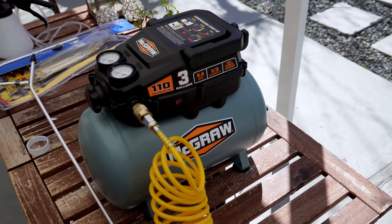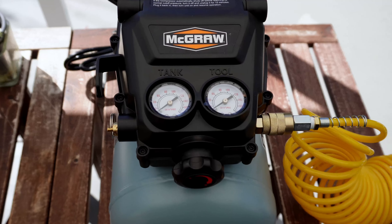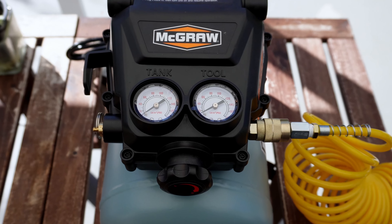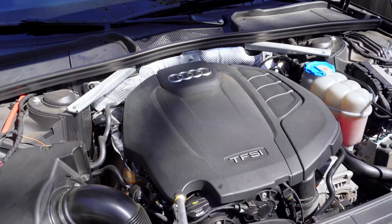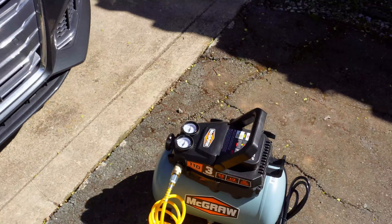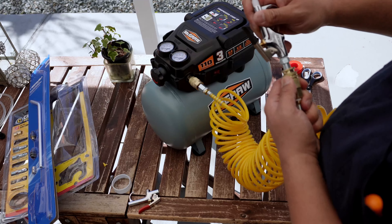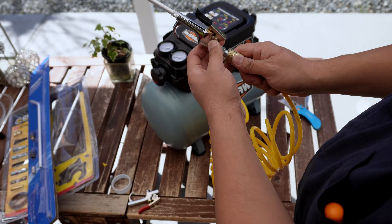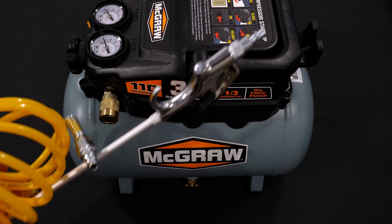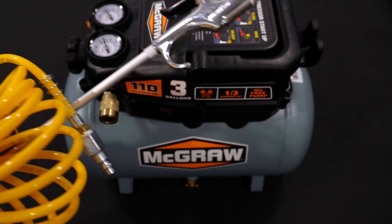That leads to the biggest problem for this unit — it's very loud. Like embarrassingly loud. When you're using it, since its tank is so small, the chances are good that it will be running loudly in the background while you're trying to do anything. But for $49.99, it's definitely a good deal. There's not a lot of air compressors at this price point to fill that air gun niche. The compressor doesn't come with any accessories, but for me that was good because it let me get the exact kind of air gun and hose I wanted.